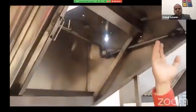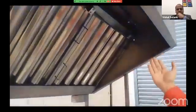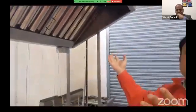The next best thing about this system is the nozzles. If we come and see over here, we have nozzles. These are the water mist nozzles. Water mist nozzles are spaced at a maximum of 0.4 meters to about 0.450 meters. They can cover hood sizes from 0.4 to about 8 meters. If we come to our wet chemical nozzles, we have nozzles which can be spaced at a maximum of 800 mm or 0.8 meters, and this can cover hood lengths from say 0.8 to about 8 meters. If you have selective coverage, then you can even go up to 10 meters.